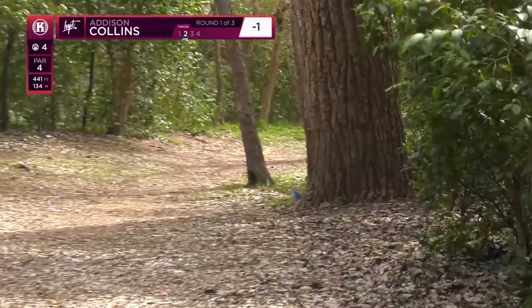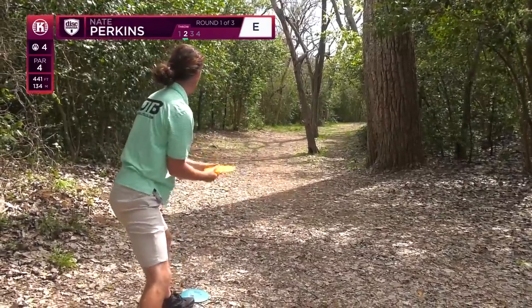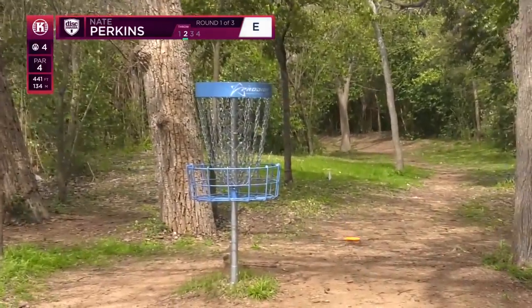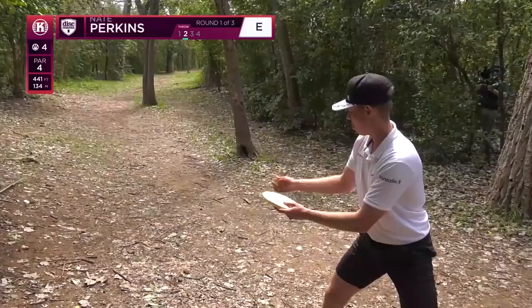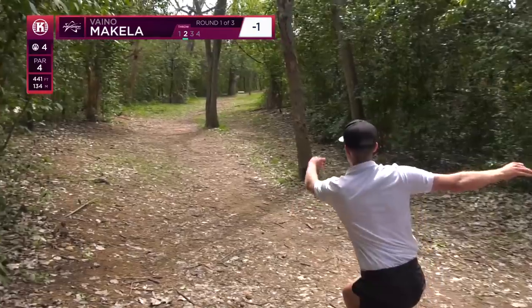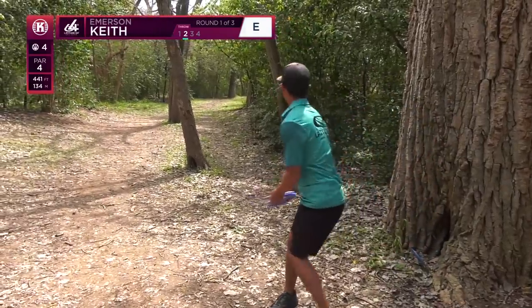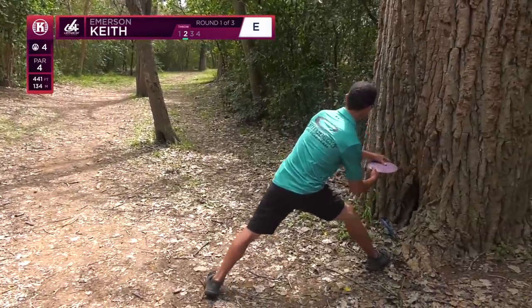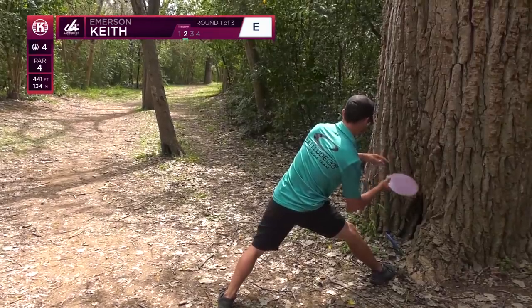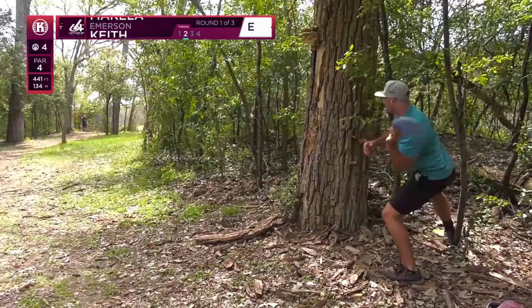I had a single with a sidearm roller here. As Nate said, he's off the fairway and it's more or less a pitch out — that one looked pretty good but he found himself back in the woods, so he's going to have another scramble shot. That was a little hot — got a pretty fast skip; it could have been headed toward the water, but gets a good break right there. It was such a smooth shot, hitting that perfect part of dirt where it skips strongly. Vino with a nice backhand anhyzer — he hits that last-minute guardian tree though, and he'll be a little outside circle one. He's got a wide stance, hips really open — he pushes it a little long and has a look for his three.